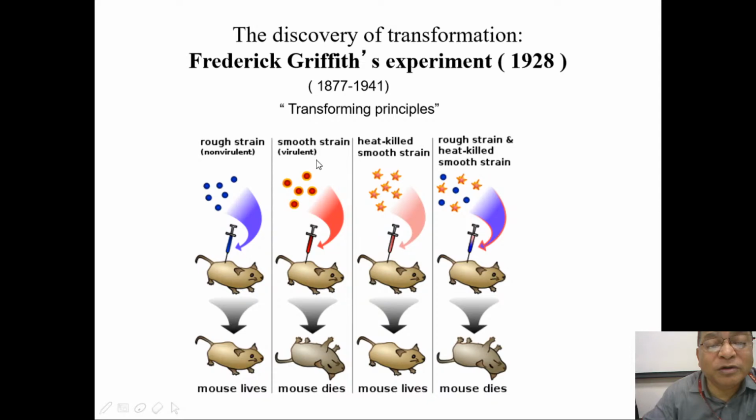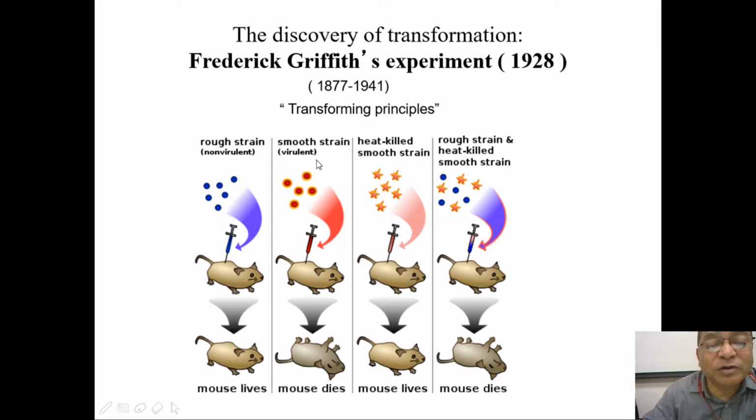So extremely virulent. Similarly, the same organism has a rough variant, which doesn't have the capsule. When you inject the non-capsulated Streptococcus pneumoniae, which is called the rough strain, into the mouse, the immune system of the mouse, the macrophages and antibodies, is able to kill the bacteria, and the mouse survives. So you understand that there are two strains, both live strains. The smooth variety will kill the mouse, whereas the rough variety doesn't.